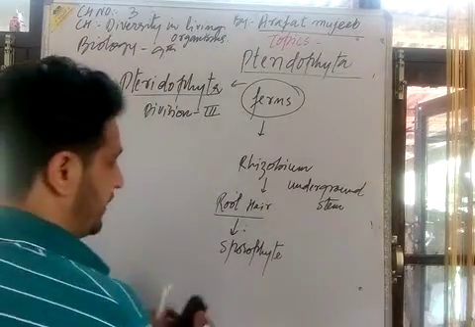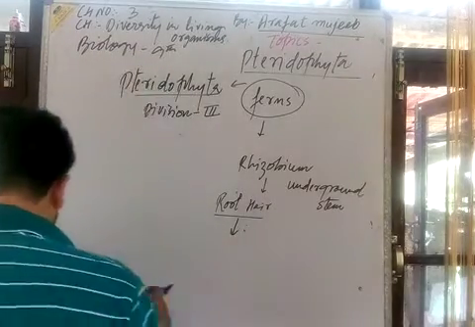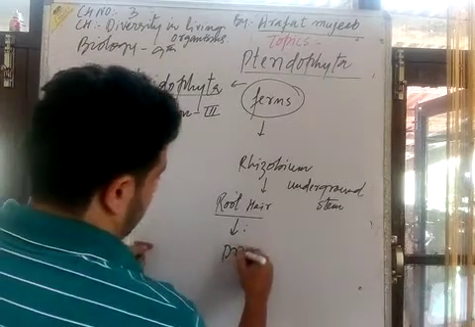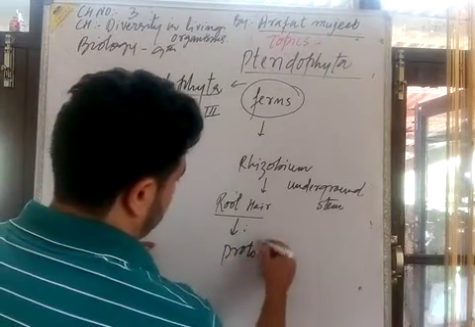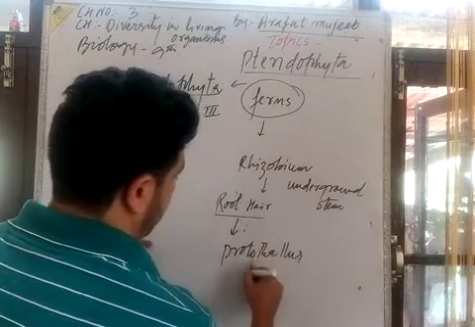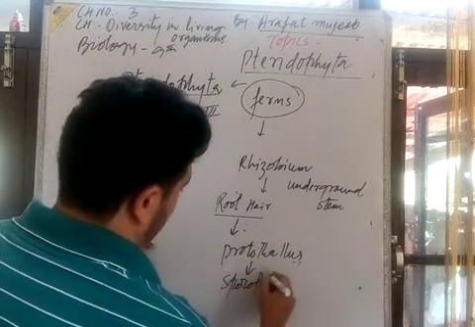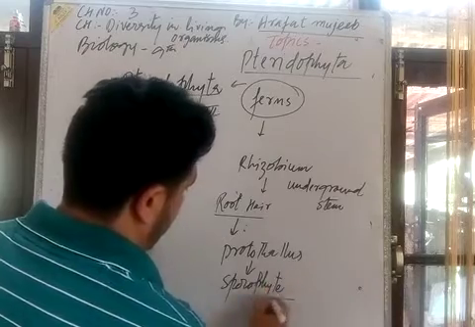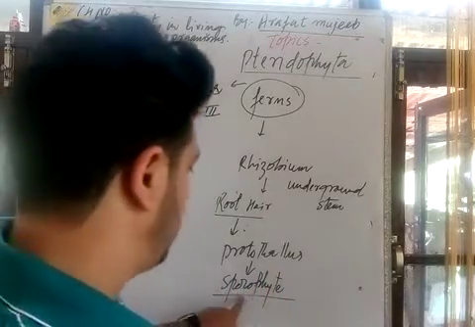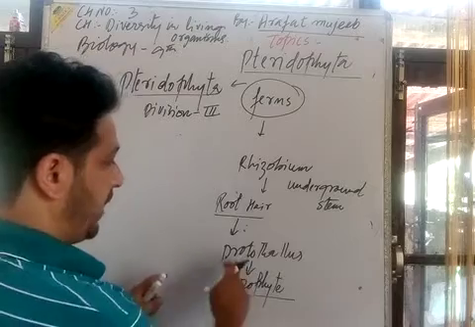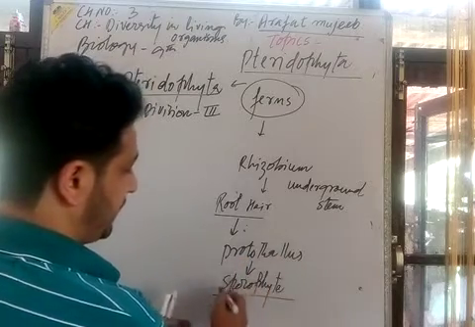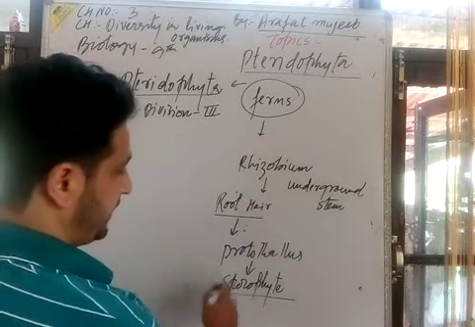First of all, there is a formation of protothallus. Then by the protothallus there is a formation of sporophyte. अभी मैंने कहा कि स्पोर फॉर्मेशन इसी में होते हैं. प्रोटोथैलस के बदौलत से ही एक स्पोरोफाइट पाया जाता है.